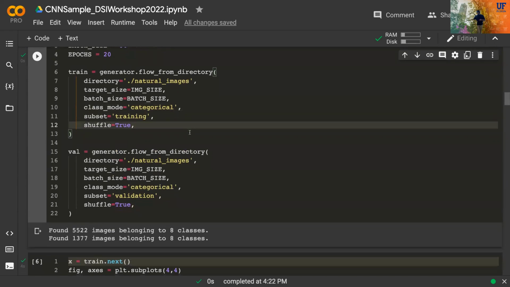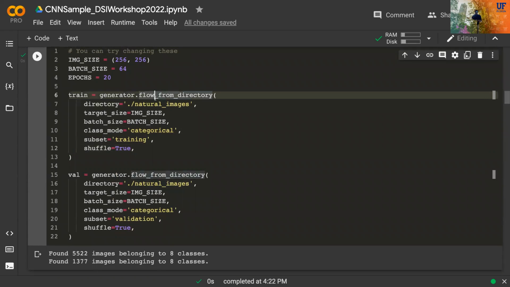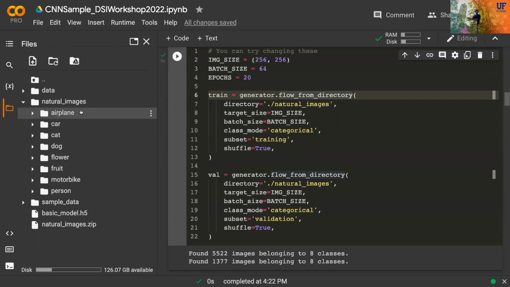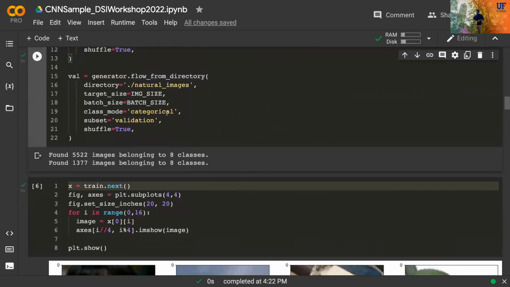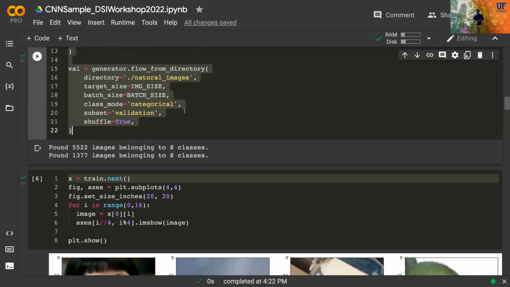But essentially then you can just flow from a directory, and you just input that directory, and each of the subfolders inside of that directory are considered that class or category. So that's what you're generating. All the images inside of the airplane folder will be generated and randomly shifted, moved, rotated all throughout. You can generate different images from basically just a directory structure, which is super easy and most people can figure out. You can give it to a 5-year-old to say, go and take a bunch of pictures of flowers and please categorize them. Thank you.